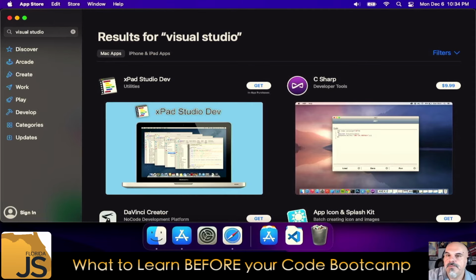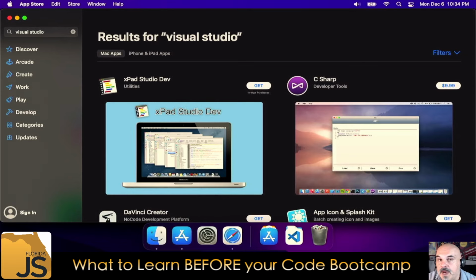Be careful. Not everything in the App Store is the right thing, and you don't want to download the wrong program. You will find yourself downloading or paying for Visual Studio tutorials and extensions and things like that. And especially when you pay, you didn't download the right thing. So with a Mac, we don't always go to the App Store. A lot of times we go directly to the application, as I went with Chrome and Visual Studio Code.